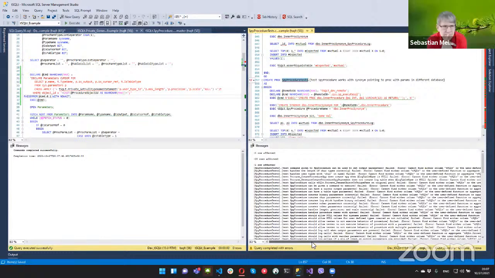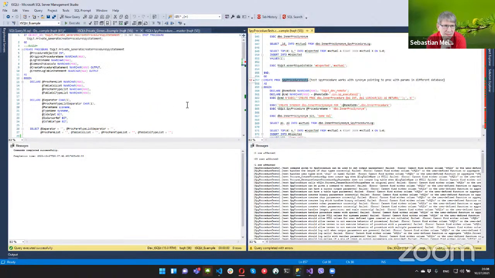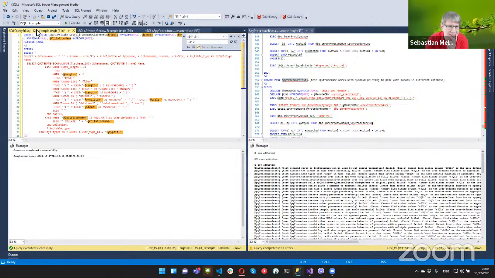Why is it not printing? That's a really good question. Because it's probably failing when calling the function. How did we define the function? Let's call the function manually.